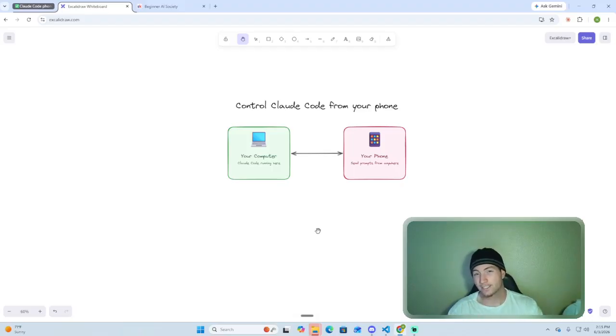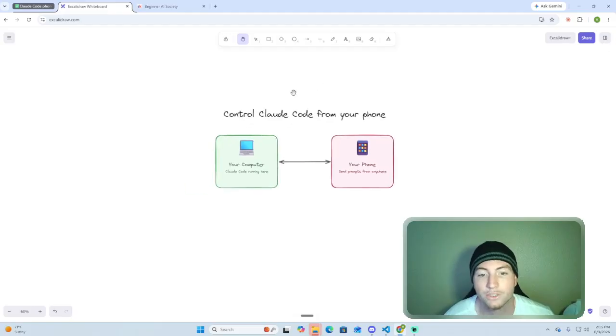When I do this in VS Code, it's also going to apply to doing it in anti-gravity. If you don't know what anti-gravity or VS Code is, all it is an IDE. What is an IDE? That's an integrated development environment. Okay, sounds fancy. It's not. Okay, I was a jackass too. I didn't know stuff about this stuff when I started. It's really not. It's not complex. Okay, don't overthink it. Don't overcomplicate it. So let's go ahead and get right into it. How to connect Claude Code to your phone.